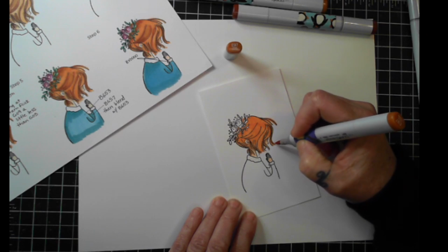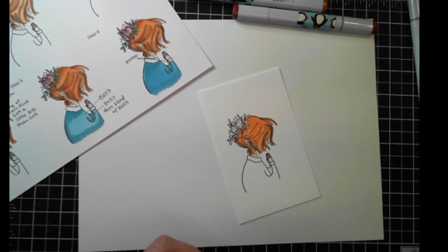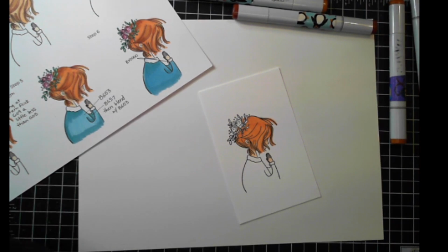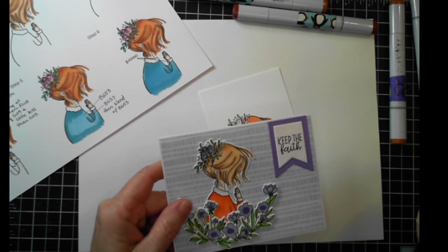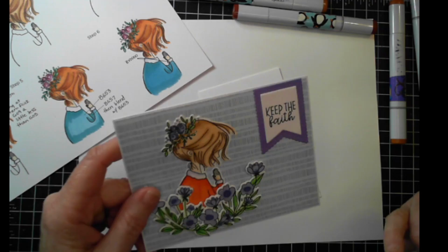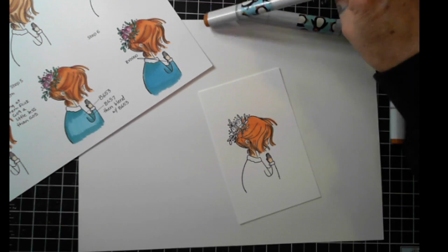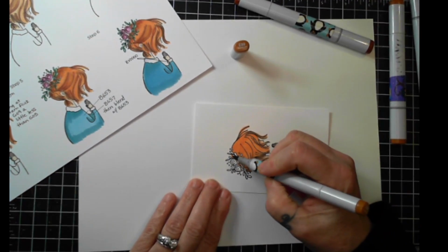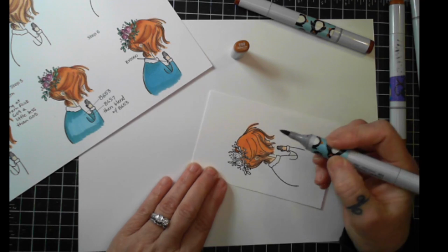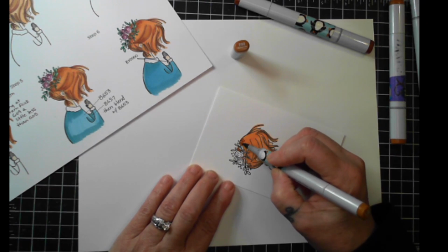but you can see I'm kind of sloppy here, kind of going over the lines a little bit. That's okay. If you're going to be getting this set with the die, it cuts out around it, but it's just kind of nice to have that color around the line of hair that they've drawn in. Okay, the next is E99, and I'm going to go ahead and go over this a little bit because this is going to have some darker with the flowers that she has in her hair. We're going to come down.